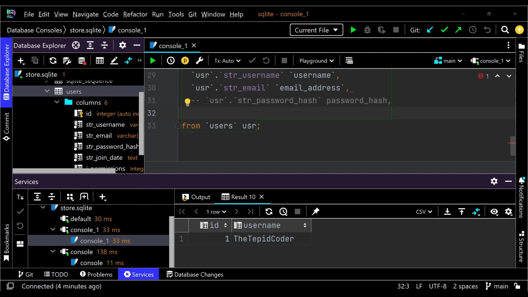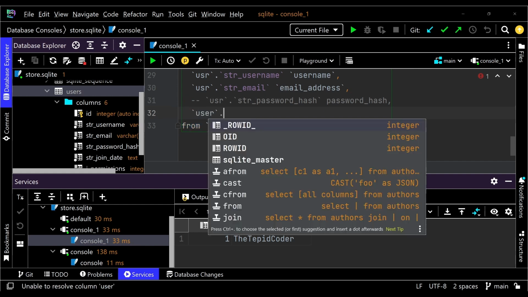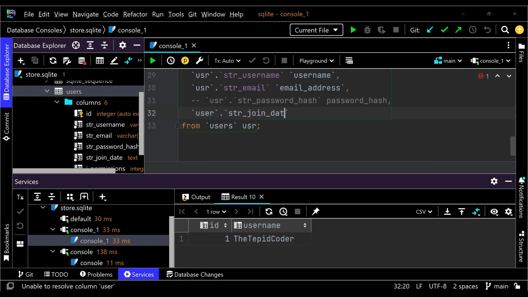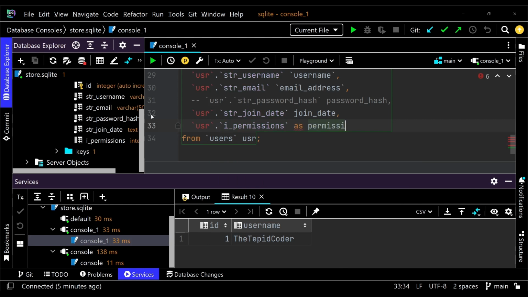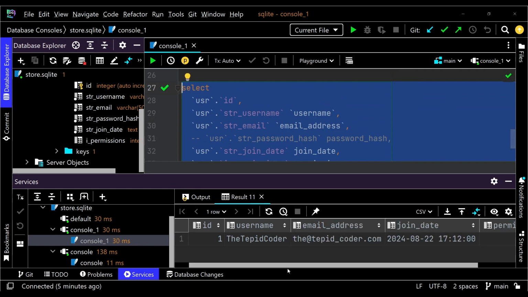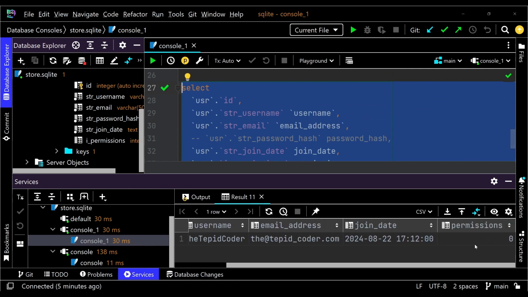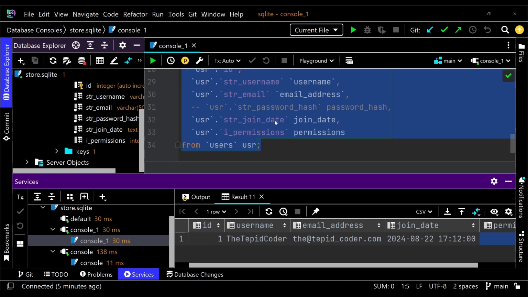Then we're going to do usr dot str_join_date. I'll say join date. Anything else I care about? I'll pull the permissions. Why not? It's usr. Okay, usr dot permissions as permissions. Okay. Select that. Cool, so I get all that data from there. Permissions is 0, just like I thought it should be, because I defaulted it.